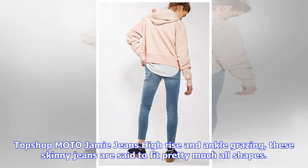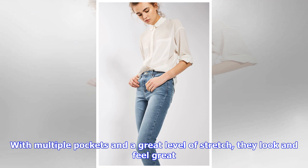Topshop Moto Hayden Jeans. Made for busy weekends and off-duty days, the low-slung Hayden Jeans are your go-to for casual dressing. Cut in an oversized boyfriend fit, these are best worn with the hem rolled up.